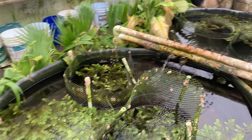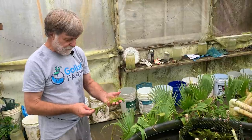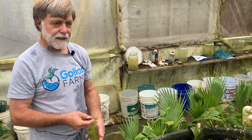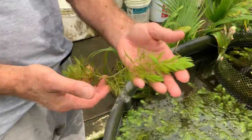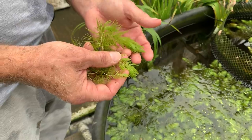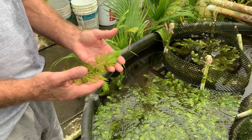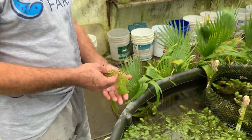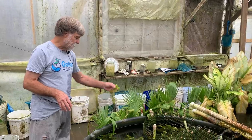Part of our plant filtration is this — Ceratophyllum demersum, hornwort. This is a plant we got from a nursery just outside the French Quarter in New Orleans years and years ago. Each one of these growing tips in our system grows about an inch a day. We throw away at least 25 pounds of this a day because sooner or later it clogs things up. It's kind of a workhorse — it removes a lot of ammonia from the system, and one of these days I'm going to do a back-of-the-envelope calculation as to how much ammonia it takes out a day.